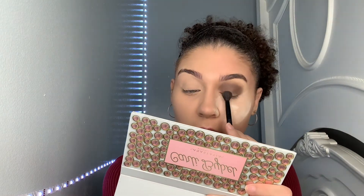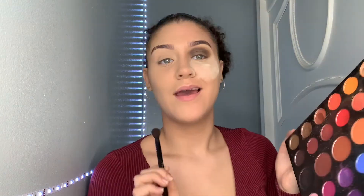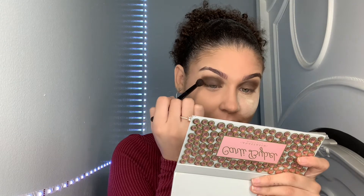I'm getting a bit of fallout so I'm going to take some of that Jeffree Star powder and put it under my eyes so I can dust it away after. I'm packing it onto the lid so the whole lid is brown, and then continuing to blend it up. In my opinion the exact same replica shade from the James Charles palette is this one, so I'm going to apply it on the other side — blending the shade into my crease.